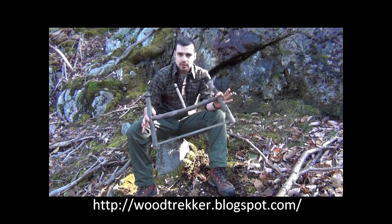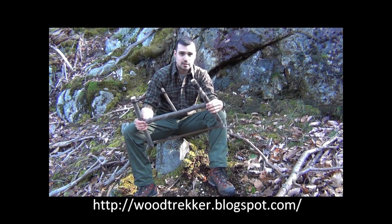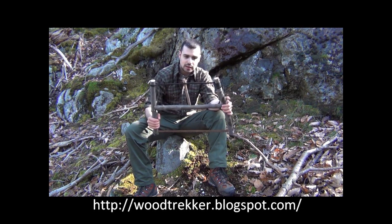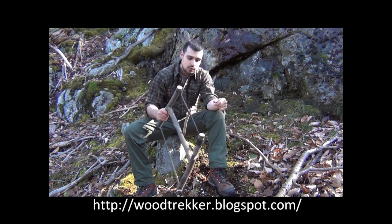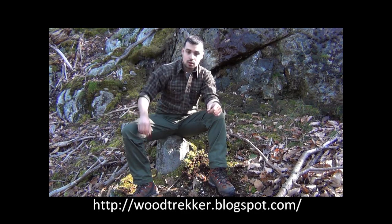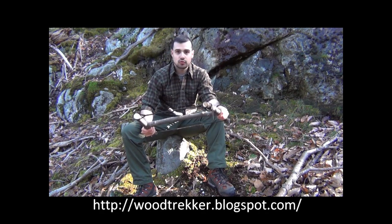Now I ran around and did some more sawing with the buck saw we just made, and it's surpassing my expectations. I haven't had any wobble in the frame, I have not had any twisting of the blade. It's performed very well. In fact, I even dropped it and I expected it to fall apart, but not even close. In fact, absolutely no movement in the frame.